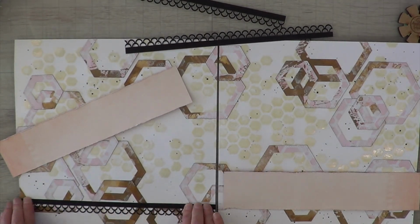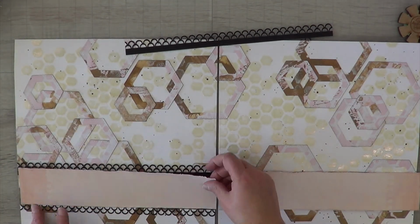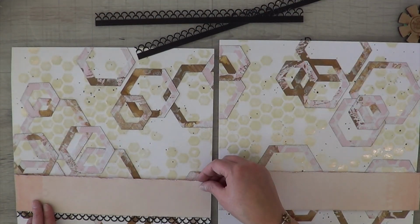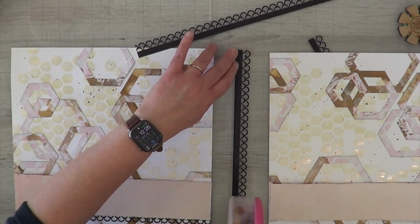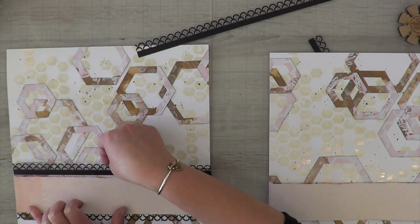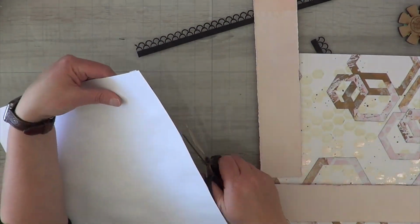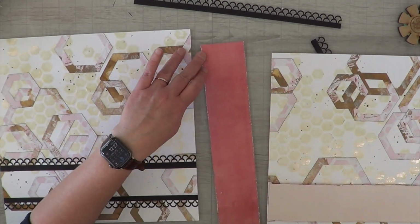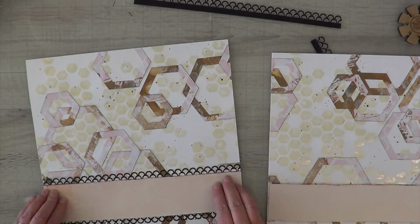Now, what I should have done, instead of finishing the left page, is continue all the way across to the right page and then do the exact same thing for the top and then put these peach pieces on. But I like to learn things the hard way all the time. No matter how many directions I follow or how many classes I take, I still forget things and I still try to do things the hard way. Yay! And so, yes, I am building my entire left page first, and then I think I'm going to get my right page all lined up.